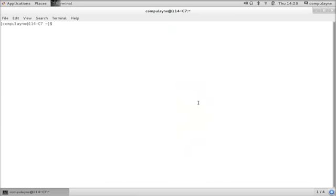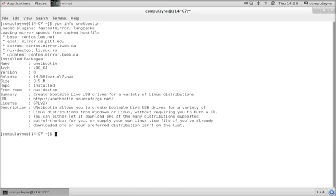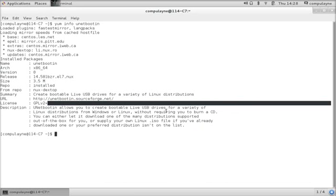Let me just show you what the Unit Bootin description is like. It says here Unit Bootin allows you to create bootable live USB drives for a variety of Linux distributions, from Windows or Linux, without requiring you to burn a CD. Essentially, you can have your own ISO file and commit it directly to a USB drive or a USB stick, and you can boot it up, without even changing the orientation of your current hard drive state.